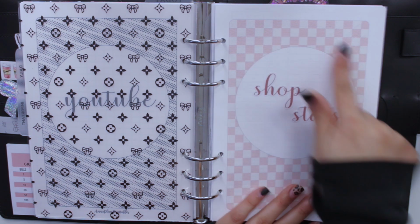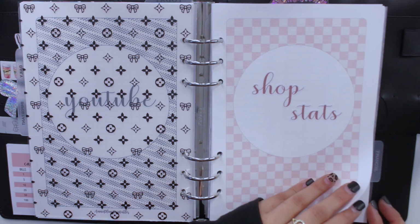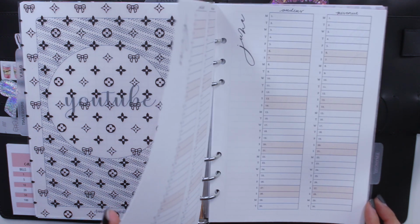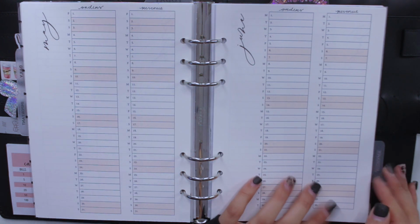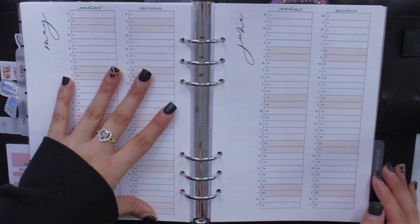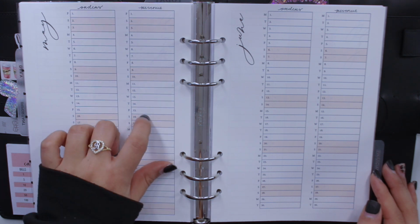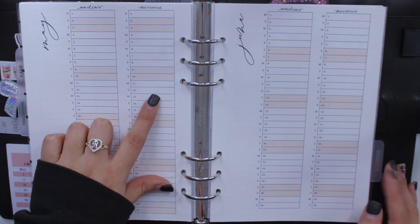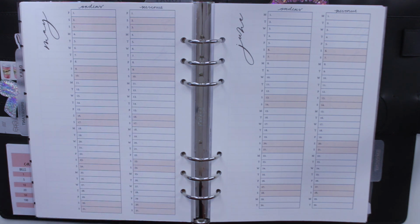Although this is a cover from the Luxe collection from Annie Plans Printables, the inside is from Jasenia Printables, and they look like this. Now this, I want to say this was the Perpetual Calendar. So it's essentially your Perpetual Calendar with 2 columns. And I think I saw this insert featured on Exo Carolyn Designs' YouTube video. She actually has the same exact planner. And it was funny because I had just gotten it in the mail.